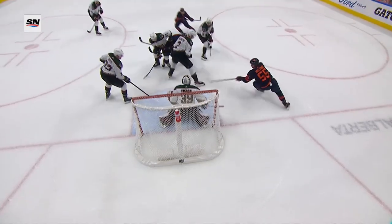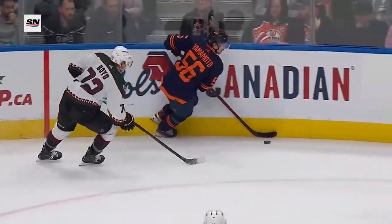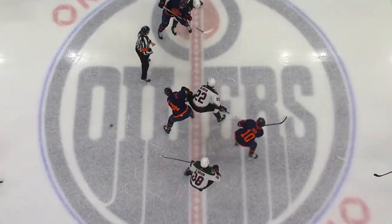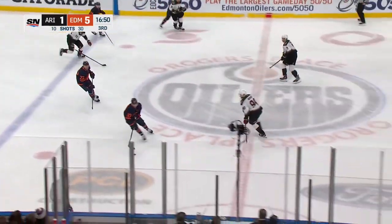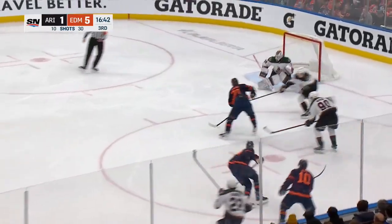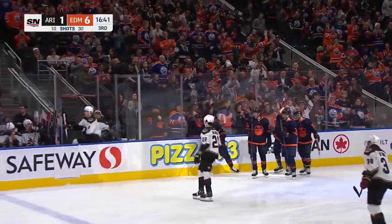That's just a gamble you take sometimes, and he can't finish on that stick that's cracked. Here's the chance by Holloway to the other end, and Edmonton goes to work. This is where they want to find their chances, work on the cycle. A lot of time for Kulak to walk. And by the way, that Lego on display in the first period — until they come out with a suntan collection, I don't think you're ever going to find a Lego guy that looks like you. Kulak, a little hip-check, and that one in the slot hobbled Christian. Now he's in their own zone, a turnover — and Koston scores! Second goal of the night for that line, second goal of the season for Cleen Koston — 6-1, Edmonton!